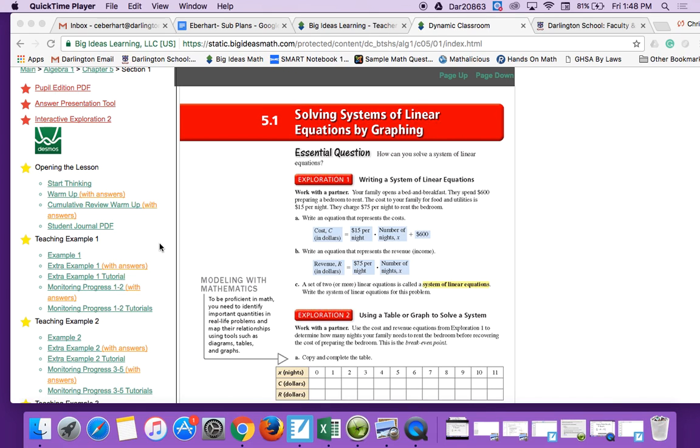Alright, this lesson is going to be about solving systems of linear equations by graphing. Now, I know initially that might sound very complicated, but you'll notice in a few minutes it's not too bad. When they're referring to solving a system, they're referring to two or more equations, inequalities. It's going to be a group of equations, put it that way. Linear equations mean these equations are going to form straight lines, and graphing is plotting some points and going from there. So let's look at the first example.